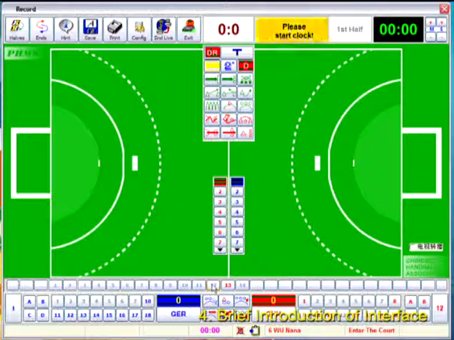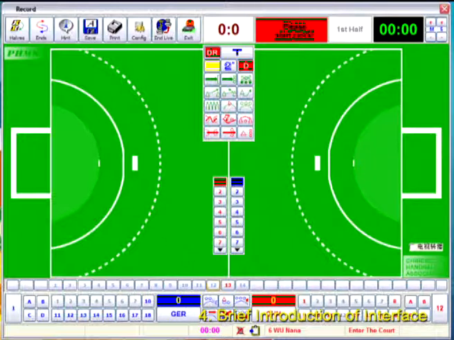So every record we take, there will be history here. We can see them one by one. We can also see it in one of the kinds of tables in our system. We call that play by play. So that's why it is very important to take the records very exactly and precisely during the match.